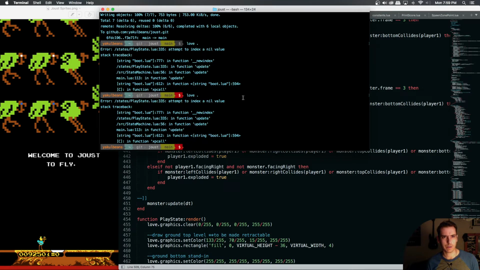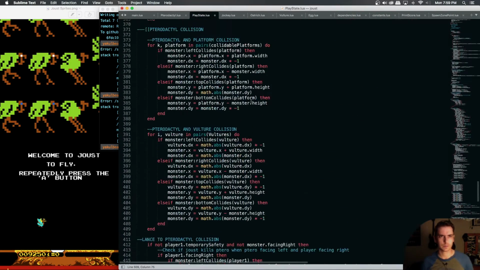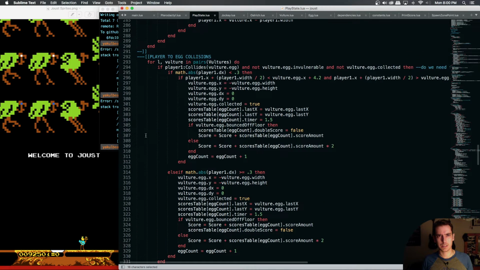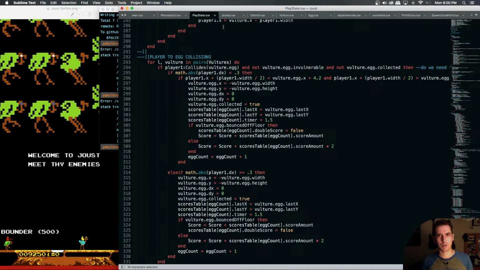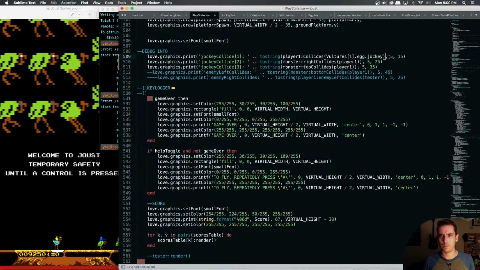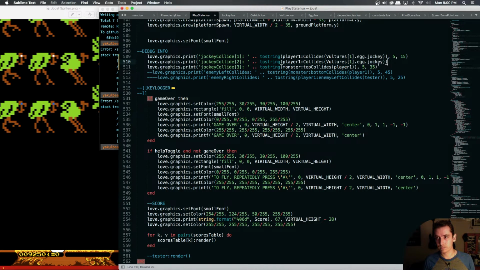because of what was 335? 335. Yeah, it's the scores table egg count, but it's under our player 1 collides with a jockey. And this is nested inside the loop where we're going through every vulture. Right now we have 3 vultures. So I'm gonna say collides with vulture 1 dot egg dot jockey, and then we need another parentheses, and then we just have to manually check each jockey.